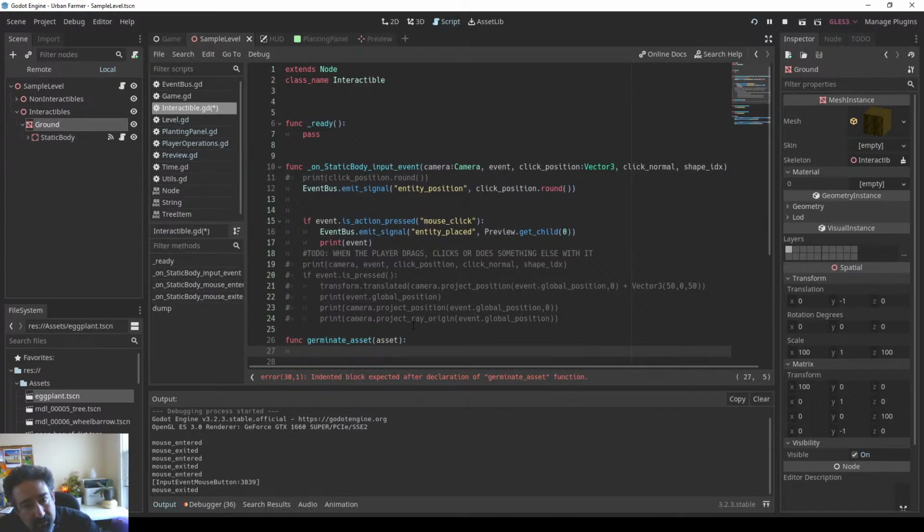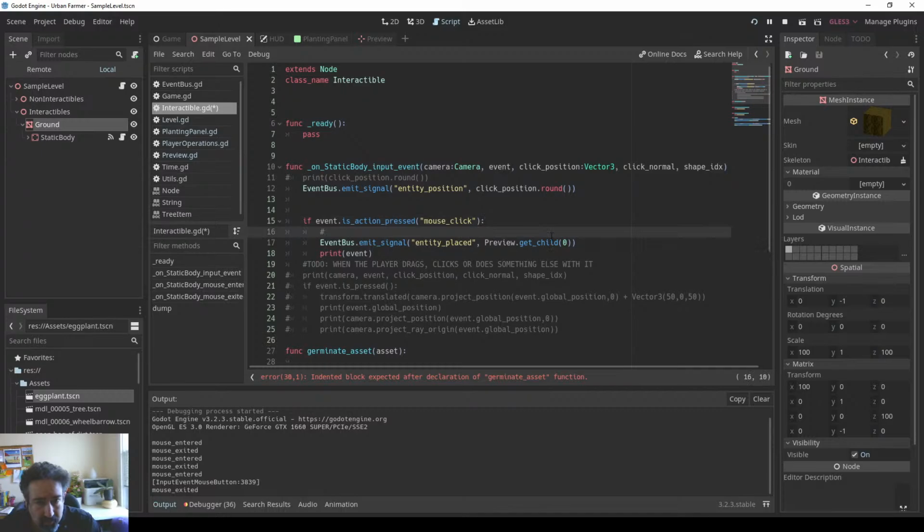So the asset itself is going to... write my note here. This signal is sent... but should be saved.